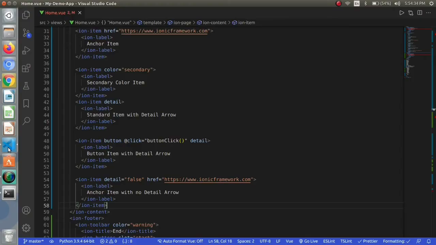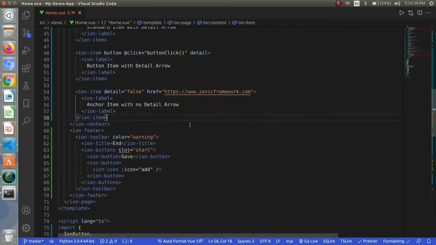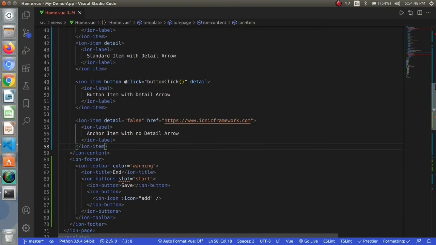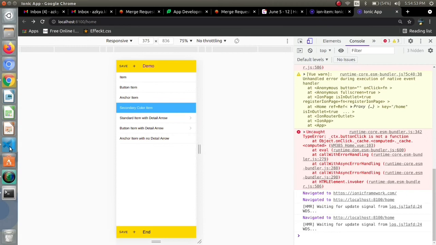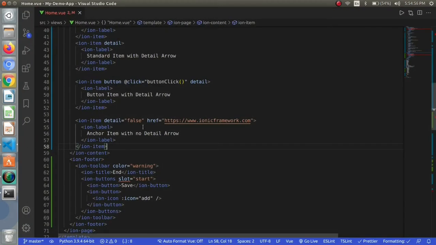In the first one we have set the detail property, it means it is true. In the second one we have set the detail property again, but we have set it to false.